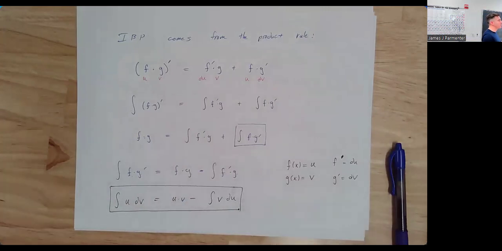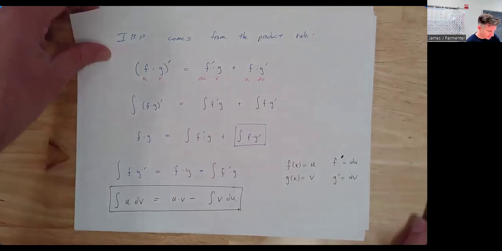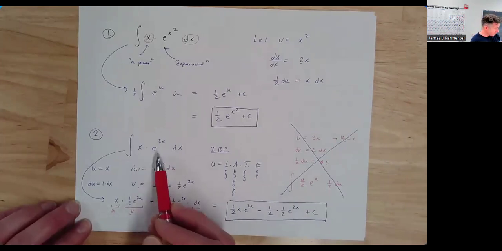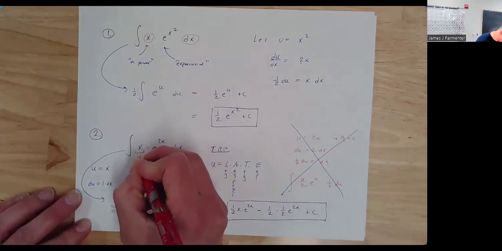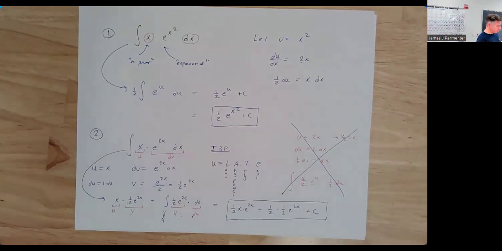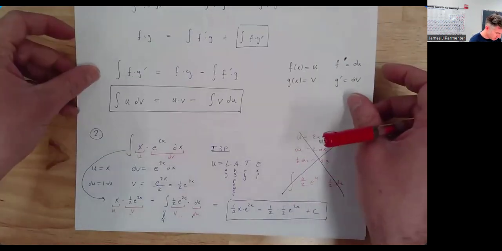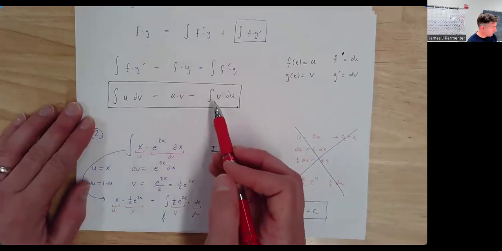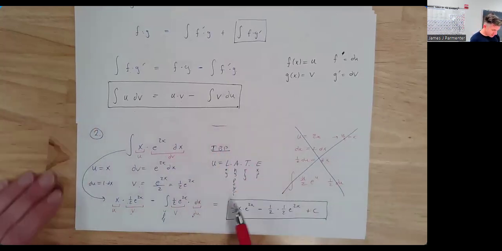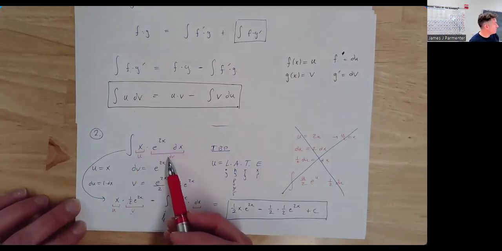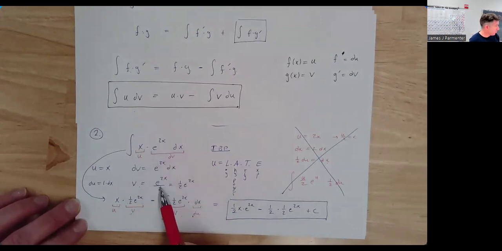So really what we're doing is we're just using this formula that is true. We're saying, okay, I've identified in my original integral the role of u and dv. So right here, this is my u, and this is my dv. And the formula tells us that the integral of u times dv is equal to our u times our v minus the integral of our v times our du. So in this case, our u was x, our v is the antiderivative of dv, which is e to the 2x divided by 2.